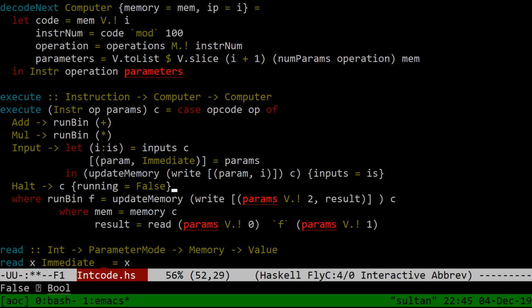Okay. So this will fail at runtime if the pattern doesn't match, which is gross, but that's life.